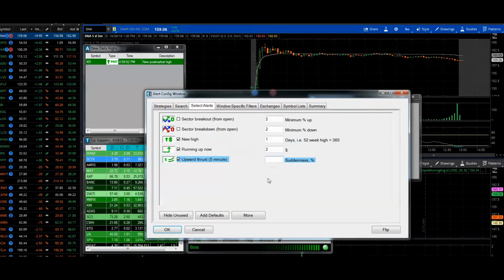And then how much of that percentage of suddenness, you know, how much of that? So we'll go with like a 1%, which is really what I think this means, how much you want that percentage move to be. 2%, 3%, 4%. So let's be even more aggressive. Let's say 4%. So what you're getting here is a stock that's making a new daily high. It's running up now at least $2, and it's 4% higher. You know, it's up now at least a minimum of 4%. So you can see we've isolated the criteria. Now we're getting particular about what our stock says.